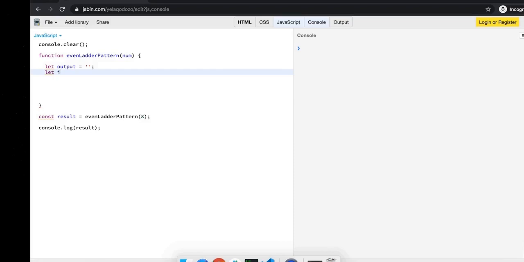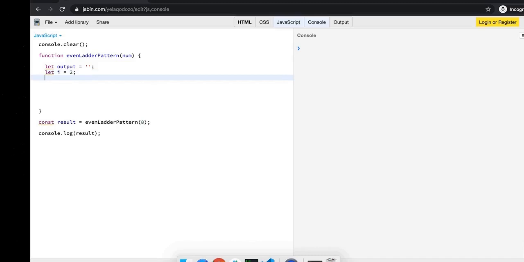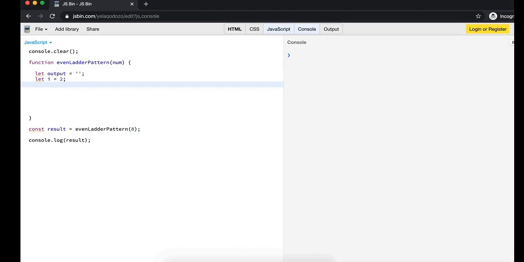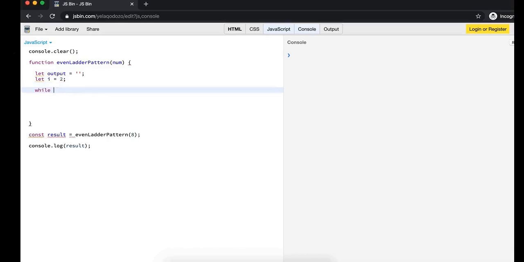So let i equal 2, because it's an even ladder pattern, so let's initialize it with 2. We could have written a for loop, but let's go for a while loop because this will help you visualize it better. Let's write a while loop until i is less than or equal to this num.